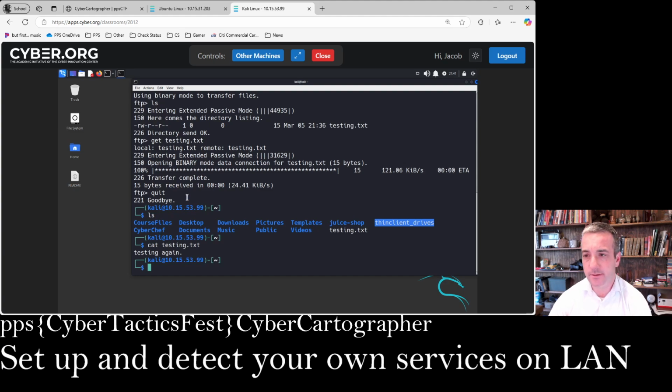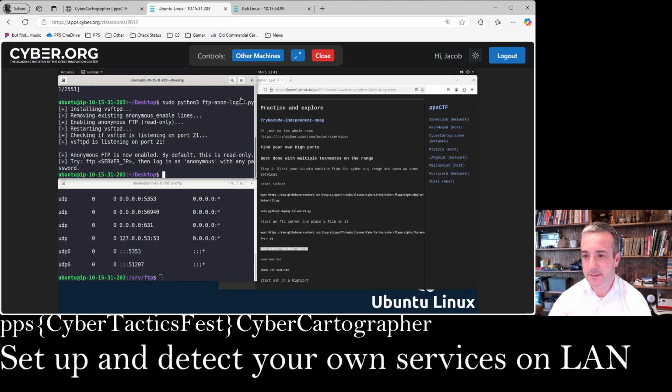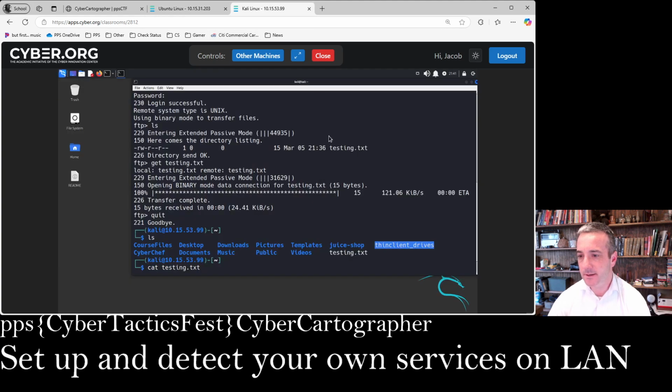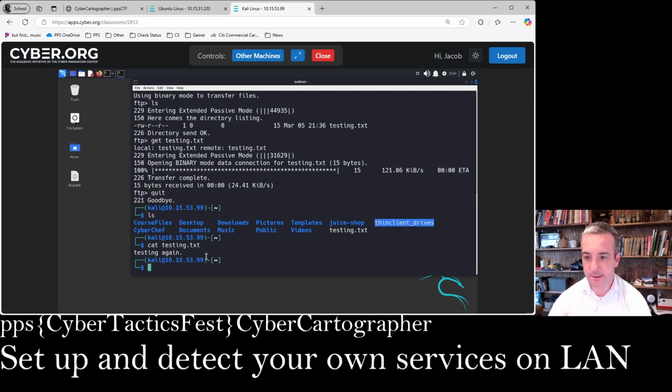All right, so that is looking for the FTP from setting it up on this side, validating that it's running on the Ubuntu side of things, and then searching for it and hunting for it over here. There is another command that you can run with this, and that is going to be something very similar to what we just did.